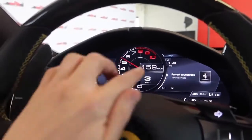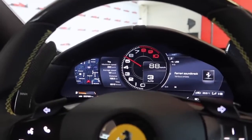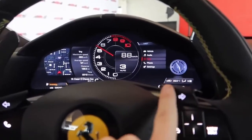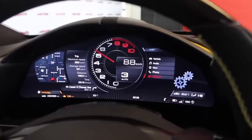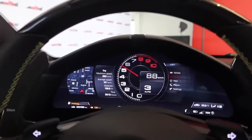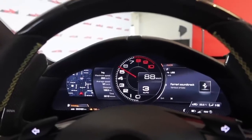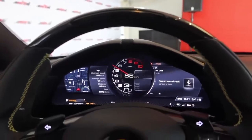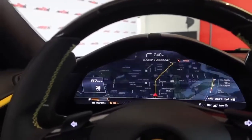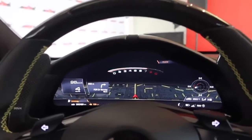You can see you've got your sat nav there, you've got your sound as well, whatever you're playing. But then it should show us the satellite navigation display, because it's really nice, really clear. When you're connected to Apple CarPlay, you can also see your phone battery down there, how much signal you've got. So all the information is here, and it's the first time that it's a fully digital dash on this and the SF90, because usually the rev counter is analog, but now they've gone full digital, and it actually looks really nice. And then there's the sat nav, which is huge. Really clear if you're driving through town, easy to see, and you can also have it with your revs up above. They've done a really good job.